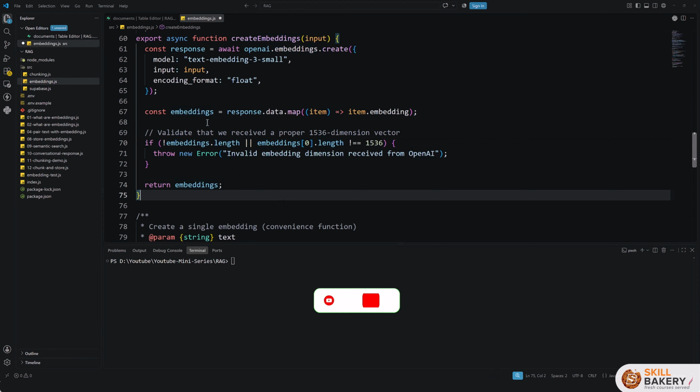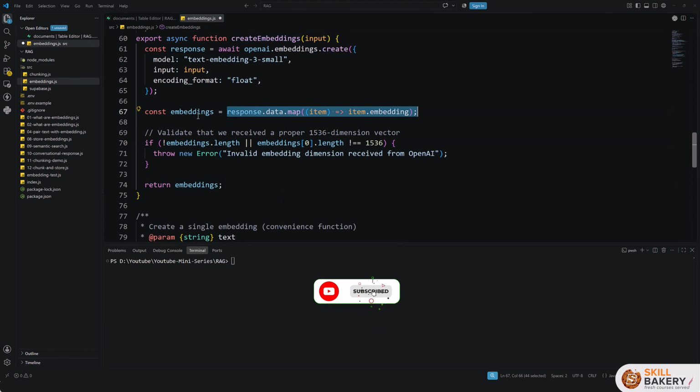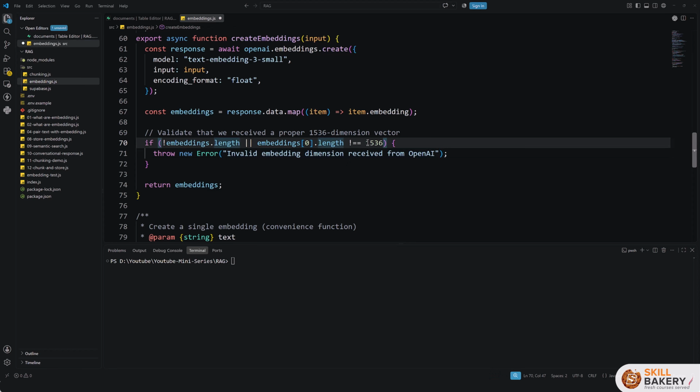Whatever we were returning earlier, we are now storing inside a const variable called embeddings, and then we are checking its length. If the length is not as per our configuration, 1536, then it is going to throw an error saying invalid embedding dimension received from OpenAI. And if everything is fine, then it is going to return the embeddings.